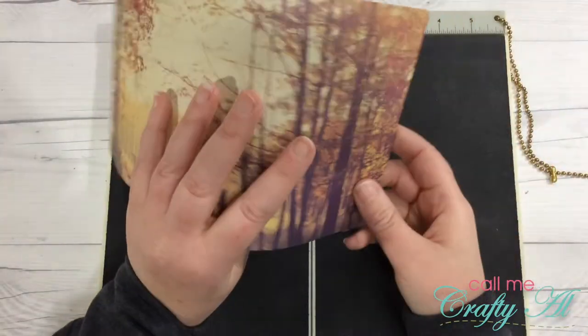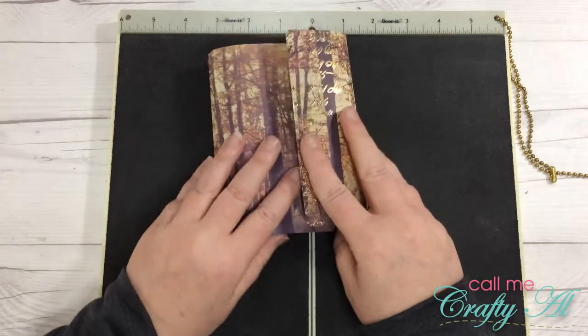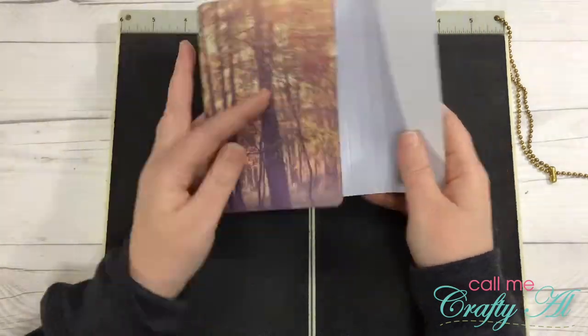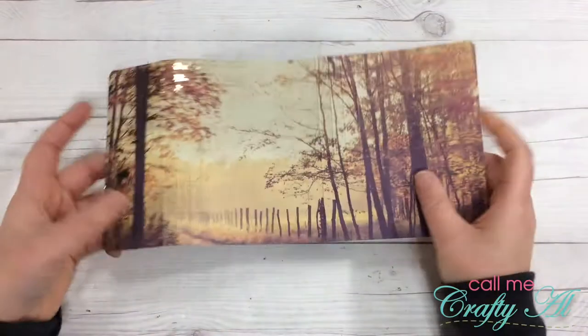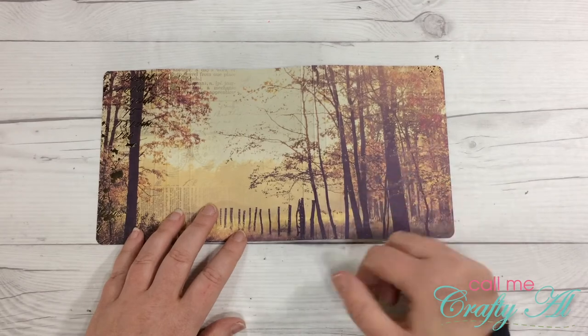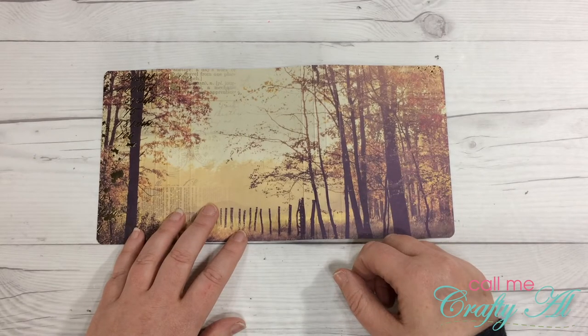Now I have all my scores ready and it is sitting the correct way how I wanted it. Now what I need to do is get out my laminator and let that heat up, so I'll be back in just a little bit to show you how I laminate it.